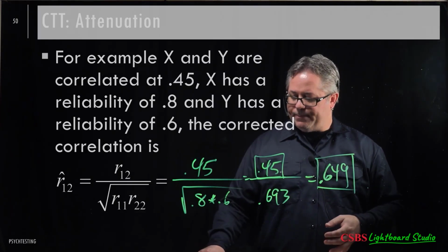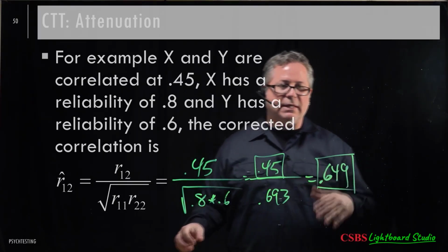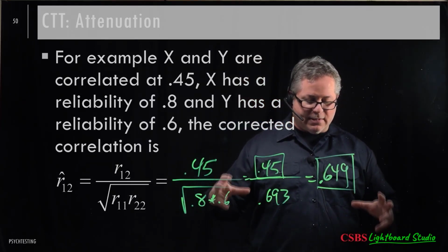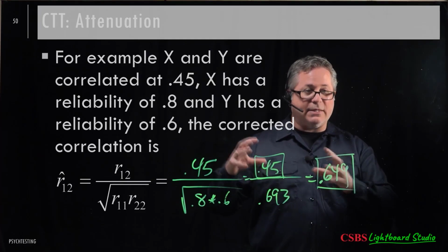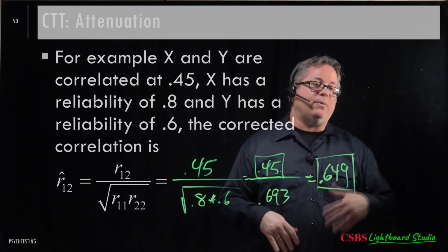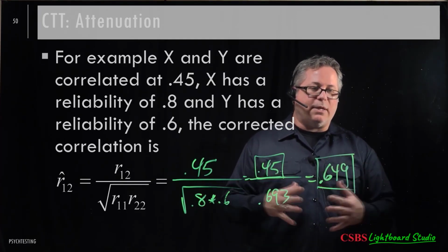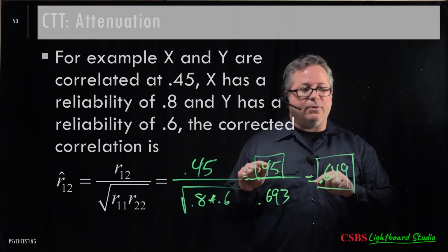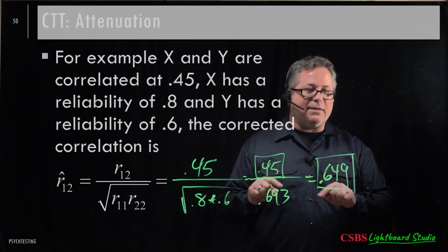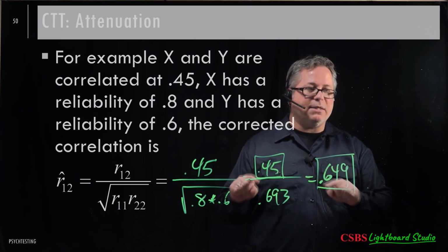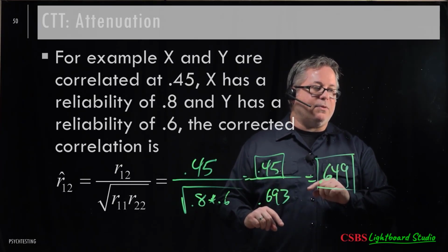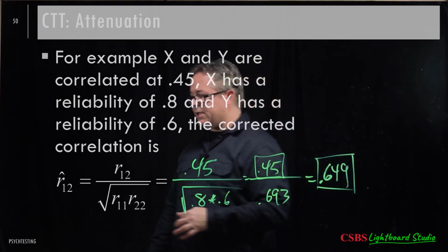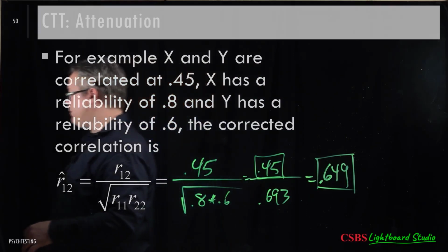Questions about that? This is actually leading into the fact that reliability affects correlation. Reliability affects a variable's ability to relate to other variables, which means as we go into talking about validity, that's a whole can of worms, because if reliability is low, it affects a scale's ability to be valid at the same time. So validity depends on reliability, and poor reliability can actually make it impossible for a scale to be valid and measure things validly.